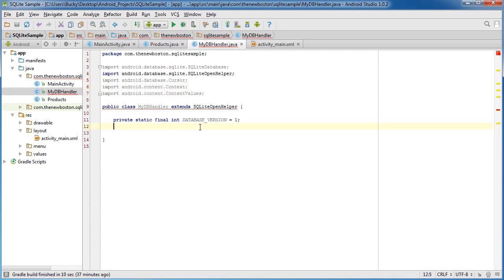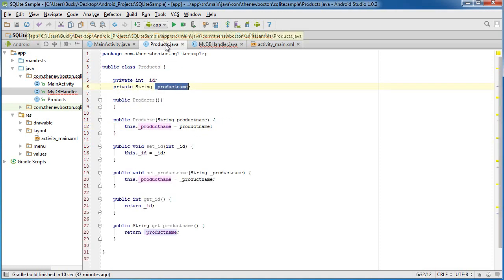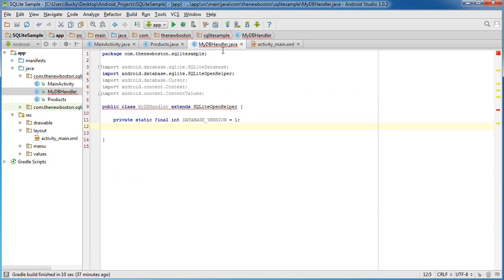Cool, pretty cool app. Oh, wait a minute. All my users are complaining because they want to be able to store the color of their products too. Well, now I need a new database structure, so whenever you update your database, you're going to have to upgrade the version as well, and that just makes the rest of your app compatible with the information that you're trying to store. Simple enough.